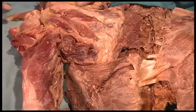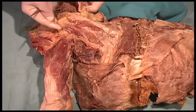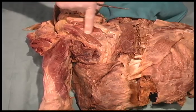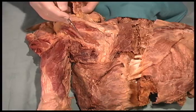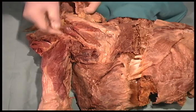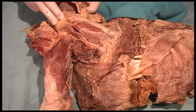After you've moved the deltoid, this allows you to look at some of the muscles which are attached to the scapula, that is arising from the scapula, and moving over to the humerus, which is right here. So the head of the humerus is right here beneath the acromion, which is right there. Now there are two muscles which are located just inferior to the spine of the scapula, and this meaty area in here is all the infraspinatus. Now there's usually a small line of fat which runs along here, and you will look for that because that will allow you to separate the really small teres minor from the infraspinatus, which is right here. So in doing that, that's about all that you can do to separate these two muscles. Both of them are coming over here to insert on the humerus.